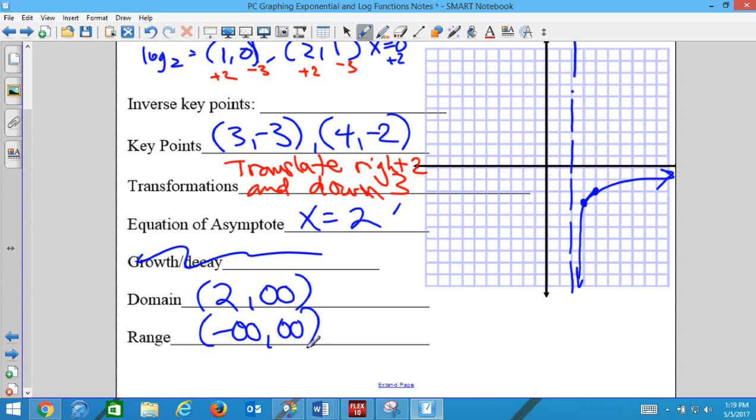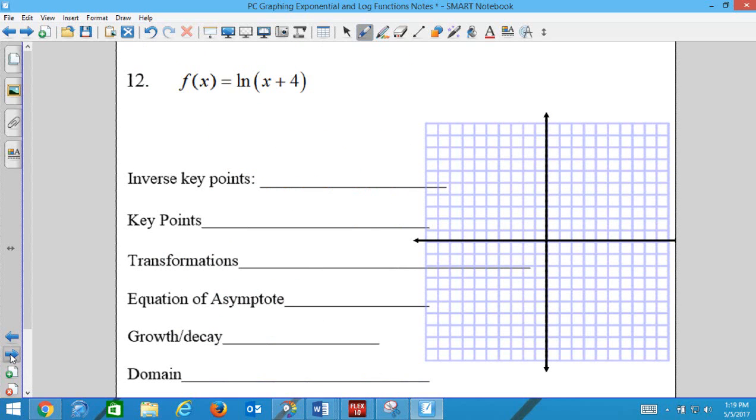All right, last one. Ellen. Natural log? Yesterday I talked about the natural number. Anybody remember what the natural number is? Oh, I don't mean approximately. What is it? E. It was E. So the natural number is E, so the natural log is log base E. But we don't ever write log base E. We write natural log. But just for notes purposes, that is what natural log is. It's log base E. But it's so important, it comes up so much, that they gave it its own symbol.